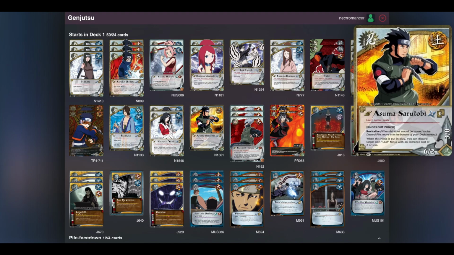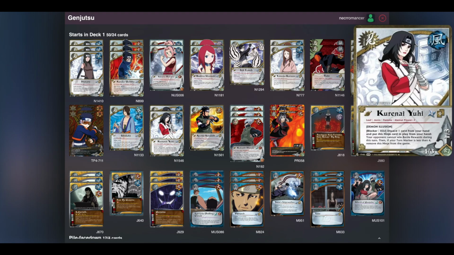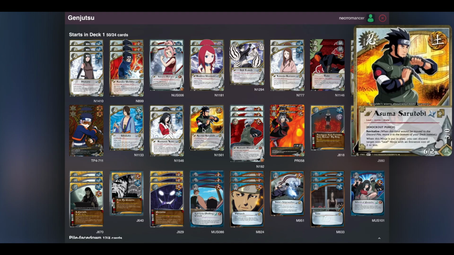So he's just very good as a put in play effect, just like Kurenai. Once they're both on the field, they don't really do anything, so they can be squatted out later. He does also have Revitalize if they're milling for some reason, I guess, or if you use it for chakra, it just goes back to the bottom of your deck, so that's pretty helpful.